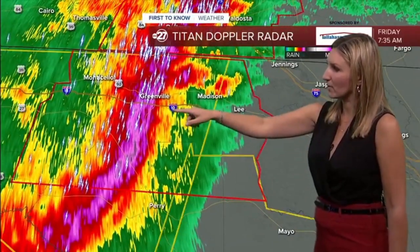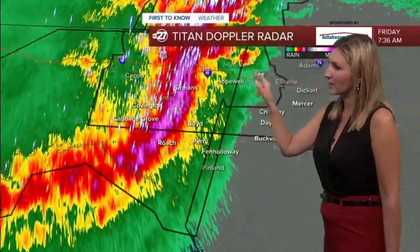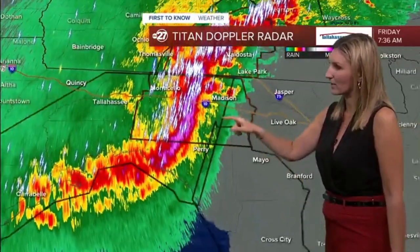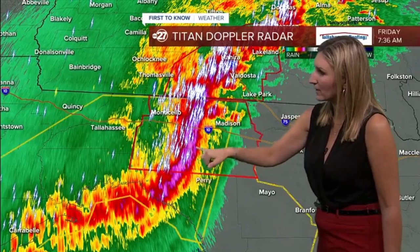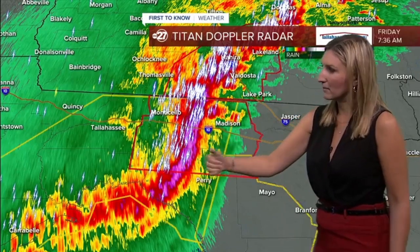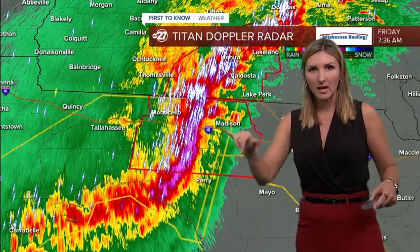There's Greenville. You're getting quite a bit of lightning, heavy rain as well. And then Perry, you're eventually in the path of that storm. Here's the thing that I look at. You can't look at the details of this because of our radar situation, but you can see, especially down here in Taylor County, kind of moving out of Jefferson County, look at that. We call it a bow. Think of a bow and arrow, like that bow is going to move out like this. Look at the structure of this storm. There is high wind associated with this, whether it's rotating or not.